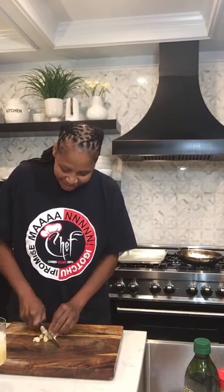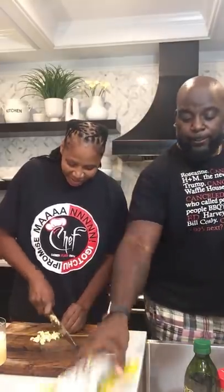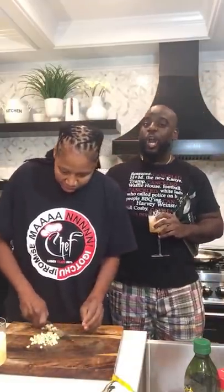We chop up some garlic for a big day. Okay, so she got some garlic. And then I'm just picking up some rice. So I've got basmati rice. Okay, so this is basmati rice. I like basmati because basmati is a little bit more ricier, if you will.